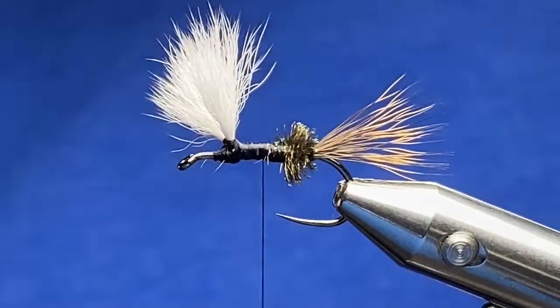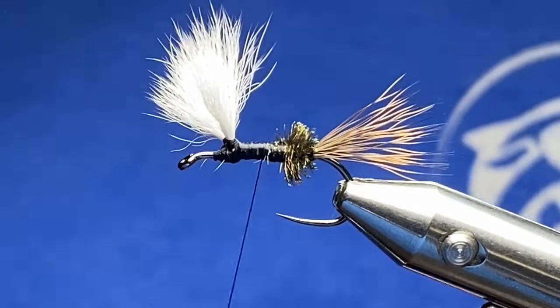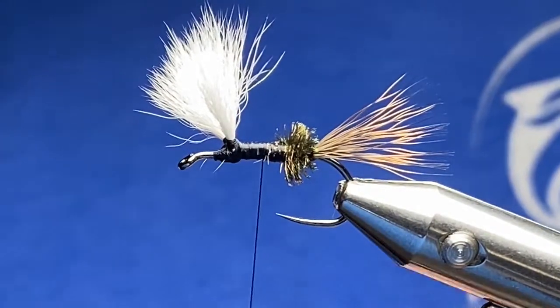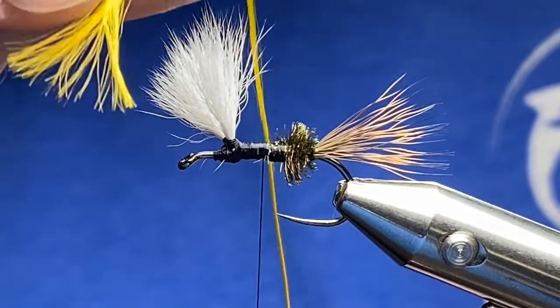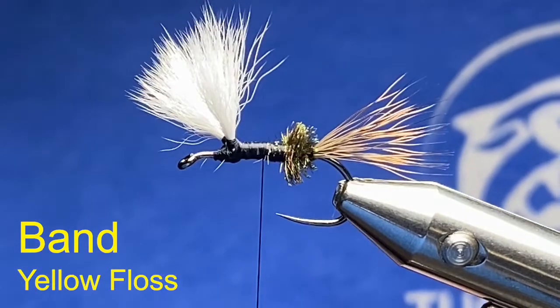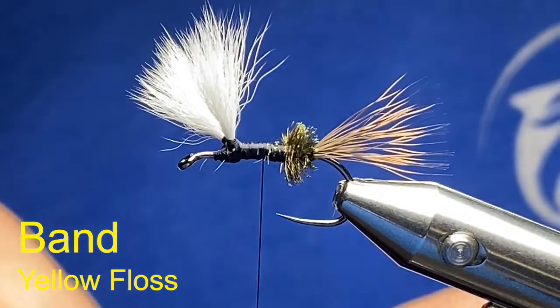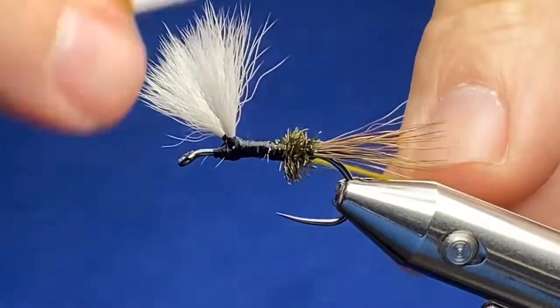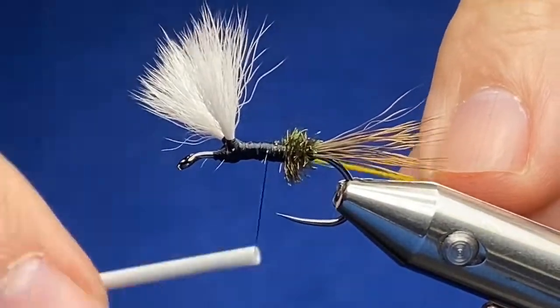All right, so the next material we're going to use is going to be some floss. Now, this particular floss is going to be yellow, where on the Royal Wulff, it's actually red. This is where we get the Carolina version of this. The Tennessee Wulff would be a green color band, and then your Royal Wulff would be red. Okay, so we're going to get that put in there like so.